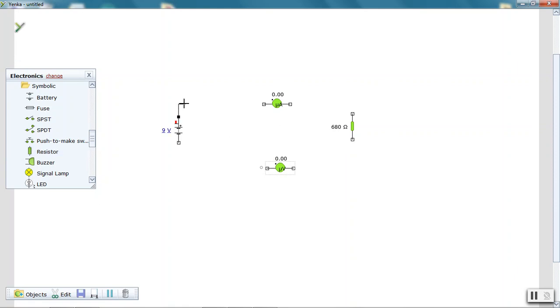And we click on the top of the battery, drag a wire over here, the other end of the ammeter, and here. So the ammeter is in series with the resistor as proper to measure the current through the resistor. And connect up the voltmeter at each end.